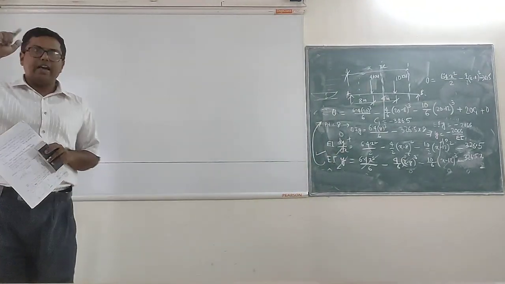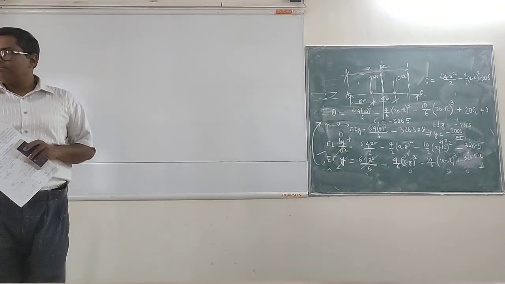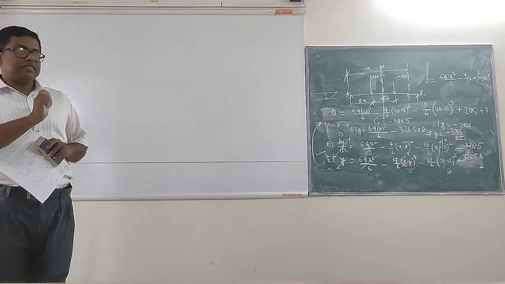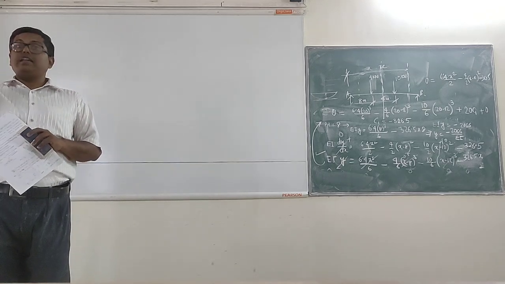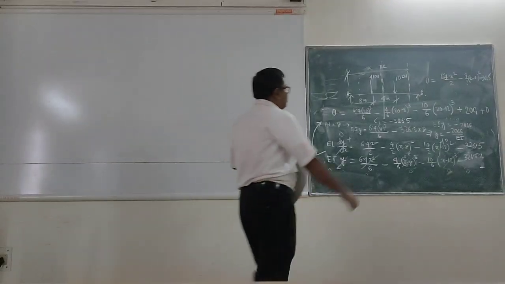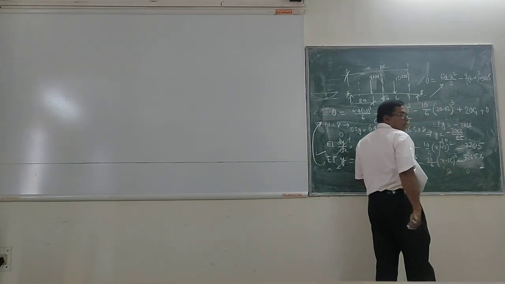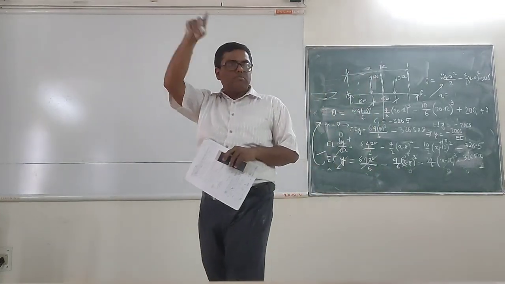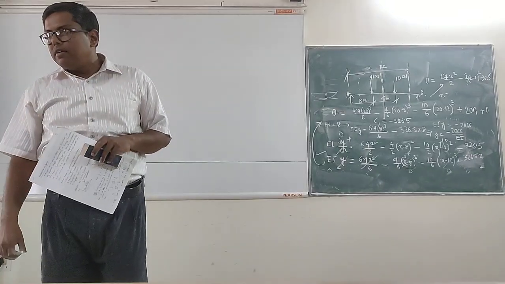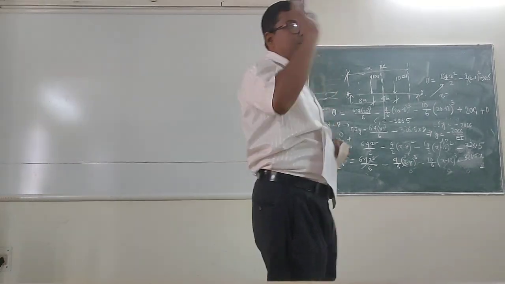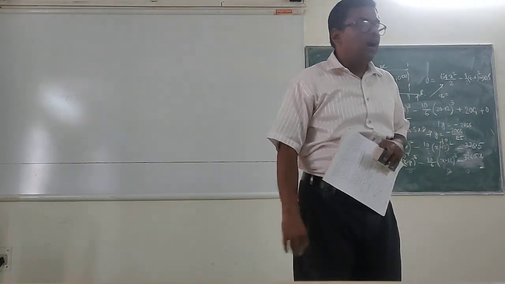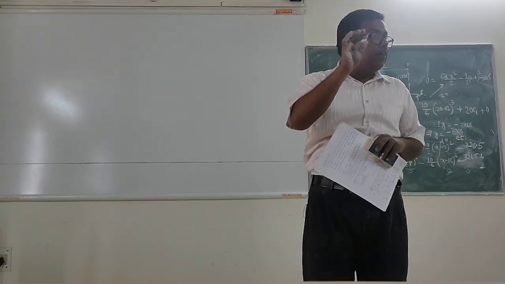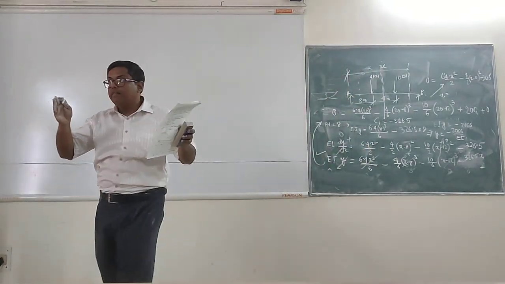If you solve for x, then what do you get? You will get the distance at which the maximum deflection is happening. This will be a quadratic equation, and you can solve x equal to plus minus root over b square minus 4ac. You apply that formula and find the value of x. You will get a plus and minus value; out of that you consider the plus one.